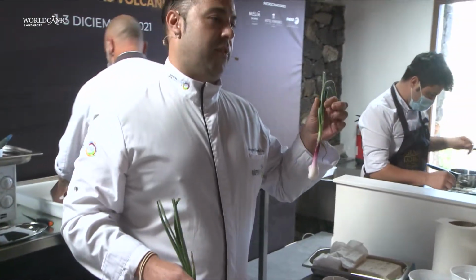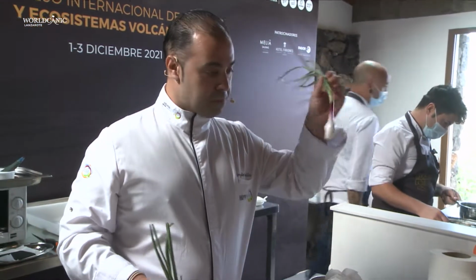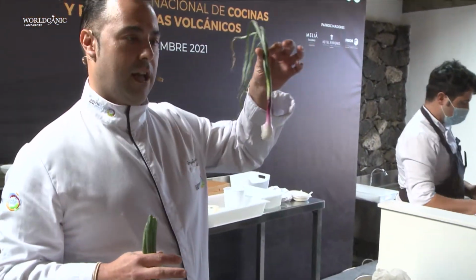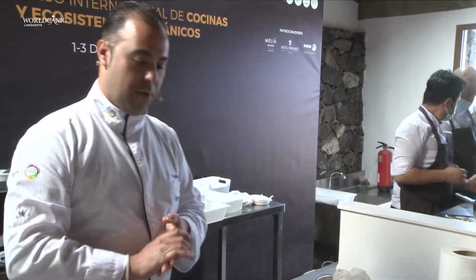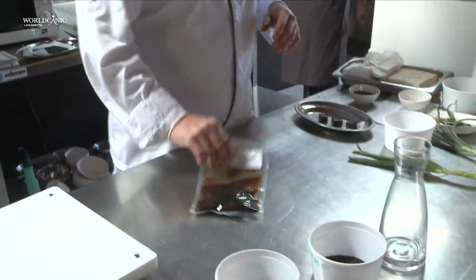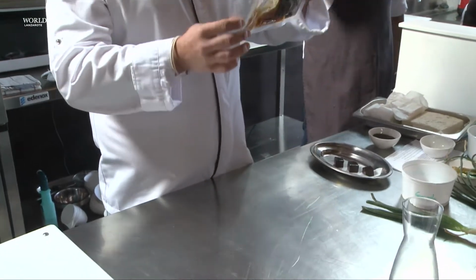And the red onion, most of them come from Tenerife, which is also... because we rather like the red onion because of its sweetness, but we can play with both varieties, as both are sweet enough for what we want to achieve. So before we started, what we did was just roast some onions.